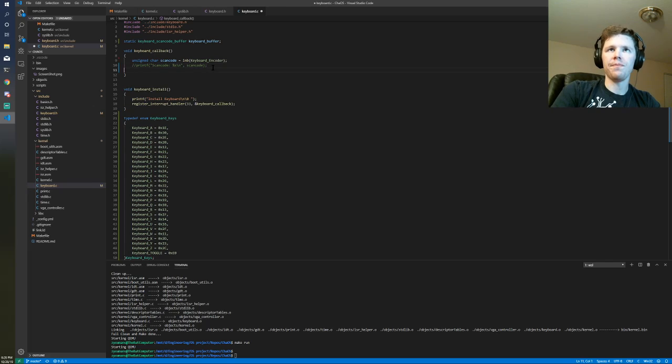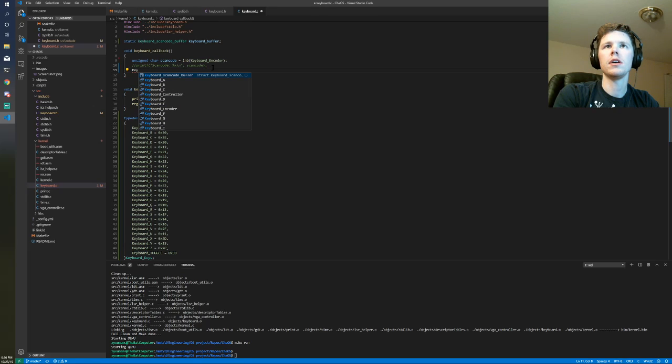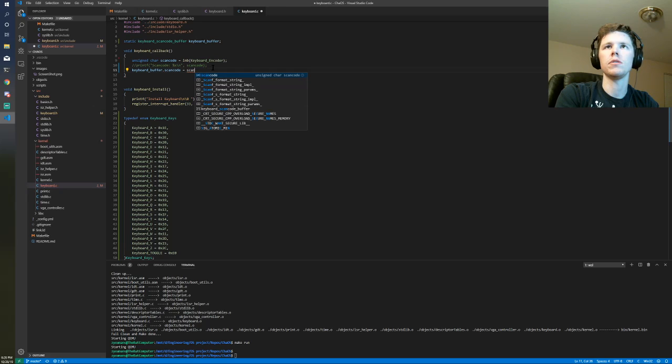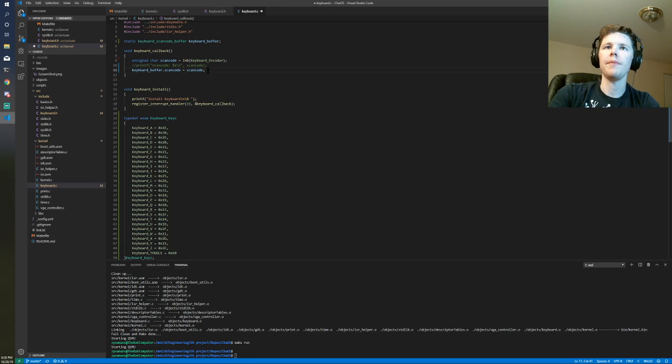So right now, all we need to do is do keyboard buffer dot scan code equals scan code. Like that. Right?